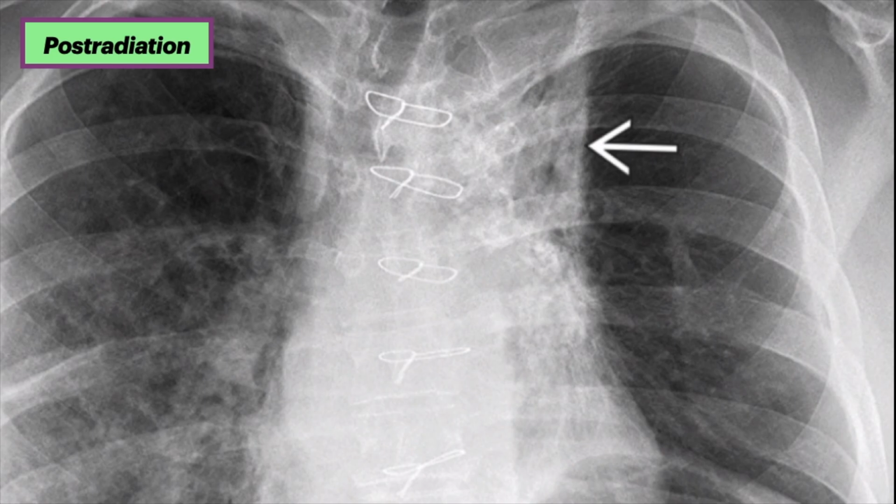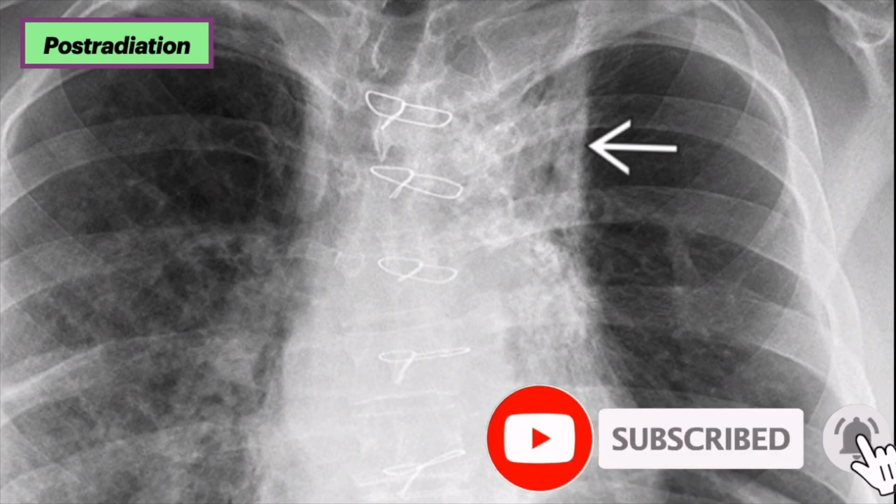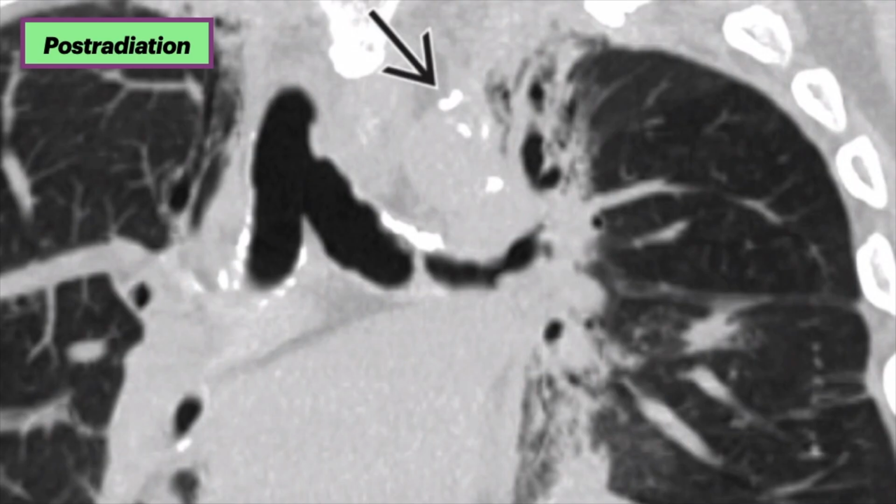Here's another case of post-radiation changes in this patient treated for mediastinal Hodgkin's lymphoma. There's a volume loss and bilateral paramediastinal architectural distortion with intrinsic traction bronchiectasis that conforms to the treatment port. Coronal CT of the same patient shows that left lung volume loss, bilateral paramediastinal architectural distortion with intrinsic air bronchograms and mediastinal calcifications due to treated lymphoma.